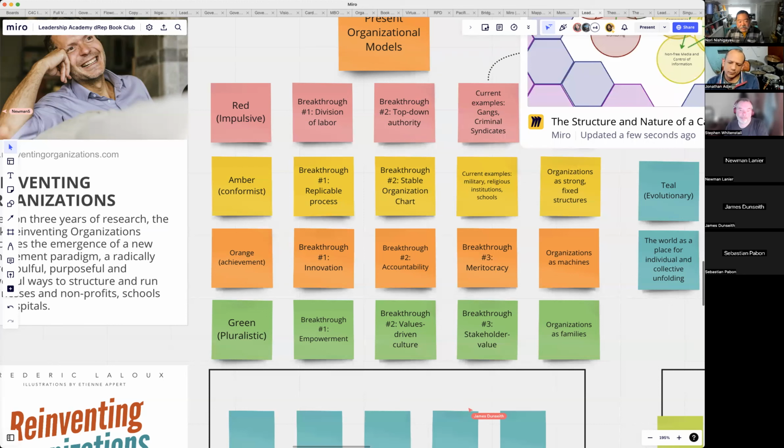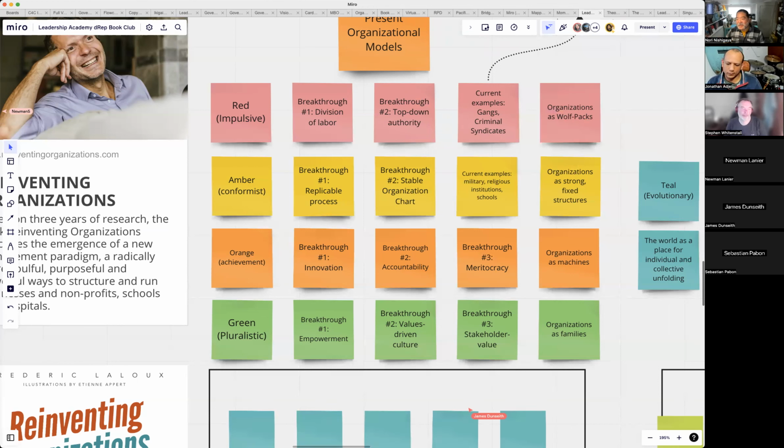Mm-hmm. And I think that's a really good point, that no organization is purely one of these levels. They all build on each other. Orange can't exist without the amber systems, and green can't exist without the orange and yellow stuff, because it all builds on these levels. So every organization will show some bits of all of these, but they get stronger, or are predominantly one color. But like Stephen said, you could have a red impulsive manager in one department that totally runs their group as a dictatorship. You can see that throughout, but organizations tend to, on average, pull towards one of these levels.